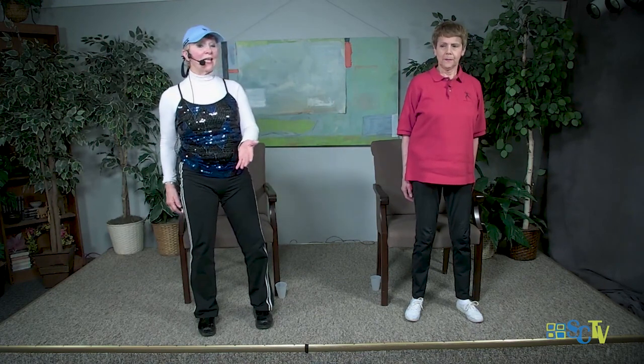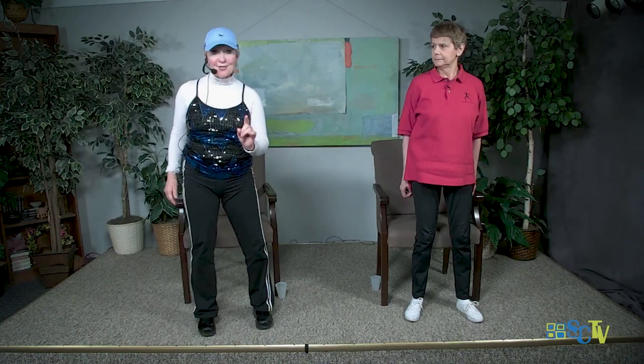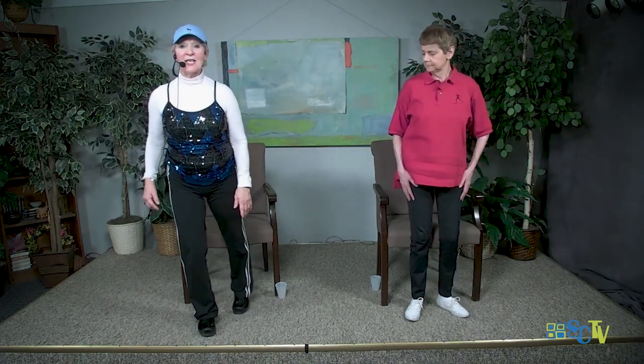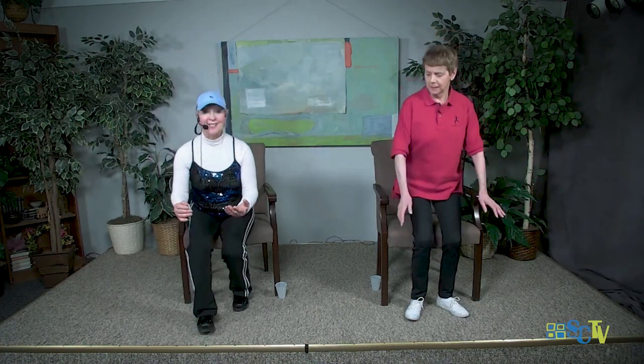Now, if you're getting up and you want to sit down and you're at a party and you don't want to be embarrassed, here's a little trick. Take one leg, slide it back until it hits the chair. Once you feel the chair, you can sit down, without reaching for anything, because it's a trick. Oh, yes, indeed. That's a good trick. This is the magician's exercise.